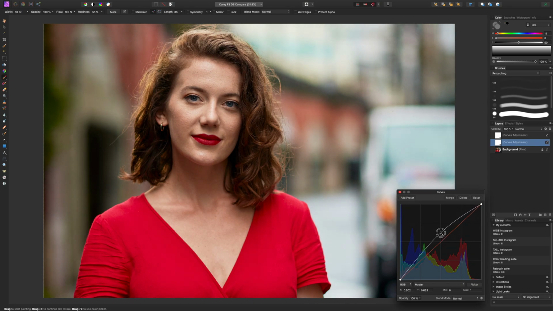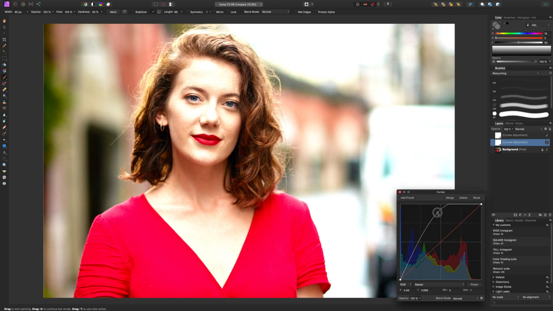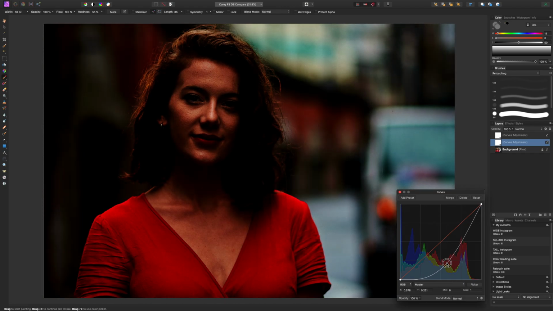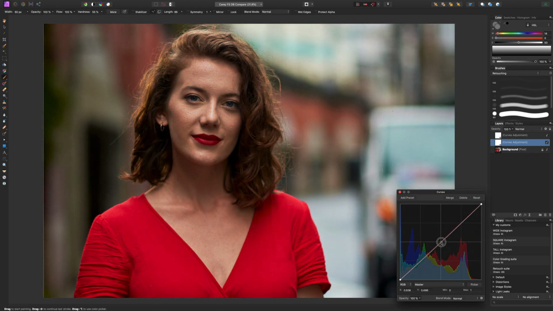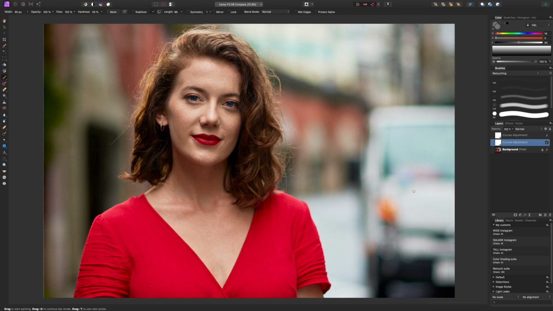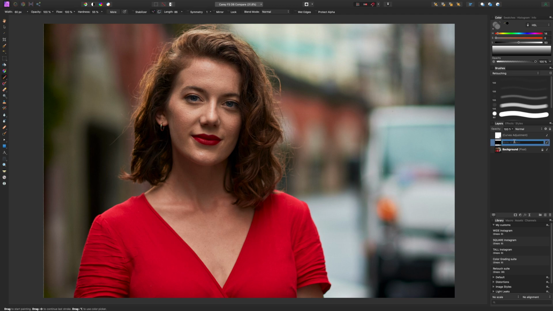And also when you're doing it around this range, the curves don't affect the saturation too much. If we come up here, you'll notice there's a big shift in saturation, especially when we start going dark, things get really dark and saturated. So by just doing a little bit like this, it's not going to affect the saturation too much. We're going to invert that. We're going to call that dodge.